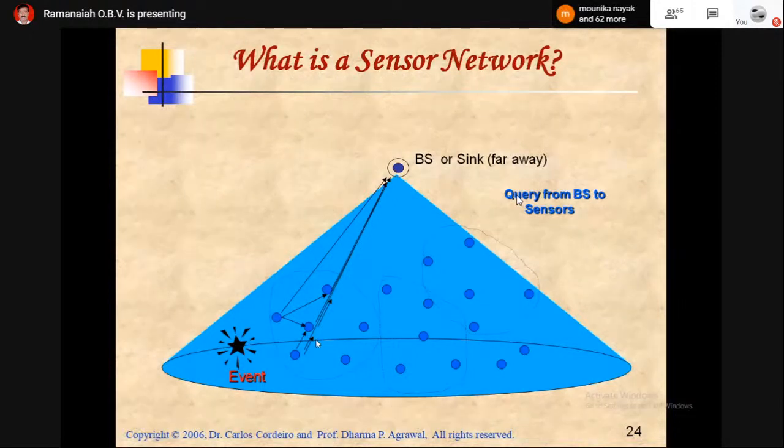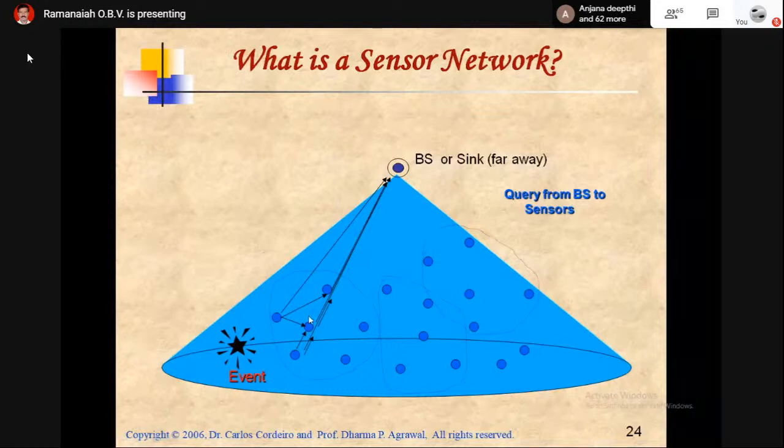Now, what is the point here? The point I want to make is, the sensor nodes which are there in the deployed area form some hierarchy. For example, a group of nodes in some area get clustered. They form a cluster, and among them, one node is elected as the cluster head. So when a member or members detect some event, they are bound to communicate that event to the cluster head.